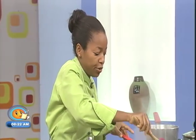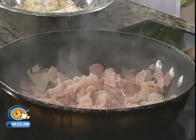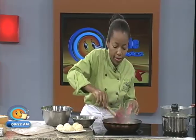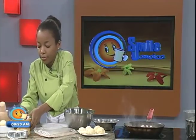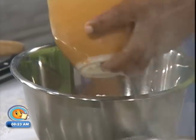So we have our bacon cooking, and then we want to get our onions in. And it's a pretty quick dish. Right, so while this is going, I'm going to do the dough. So we get that going. And then for our dough, it's mashed potatoes. So I just boiled some potatoes in salted water and I mashed them. And then I'm going to add to this one egg, and some flour. And you just mix everything and you get a nice dough.